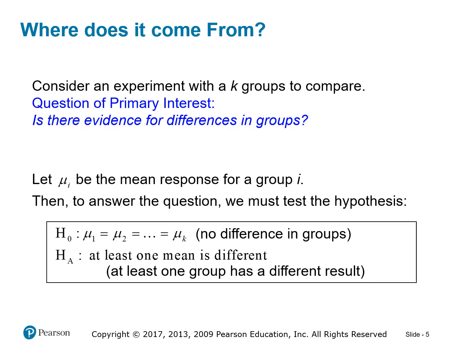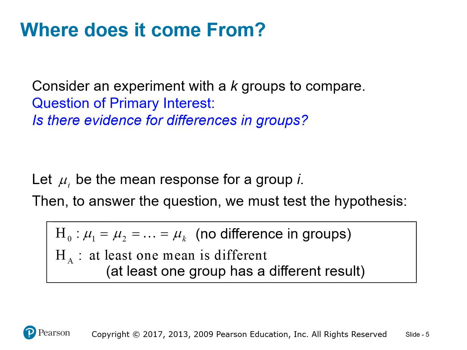Basically, the ANOVA is, I want to compare a bunch of groups and ask myself, is there evidence for differences in these groups? And we're going to be looking at this specifically from the quantitative perspective. So be thinking like the one sample T or the two sample T tests, because this is going to be the grown-up version of those tests, because it will be able to test any number of means.